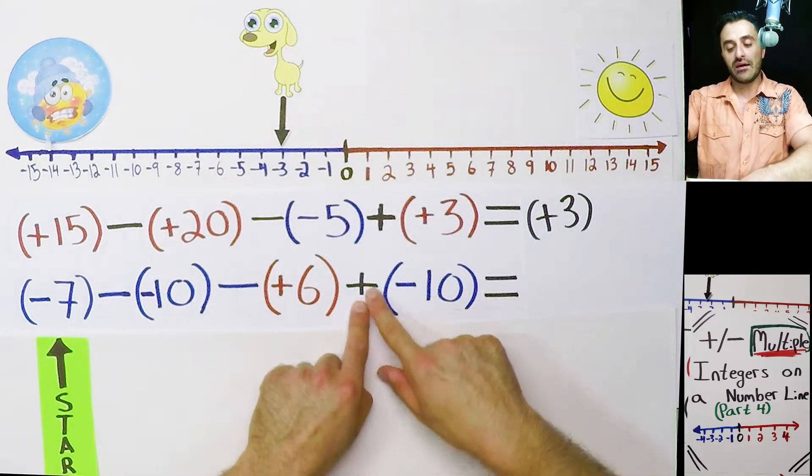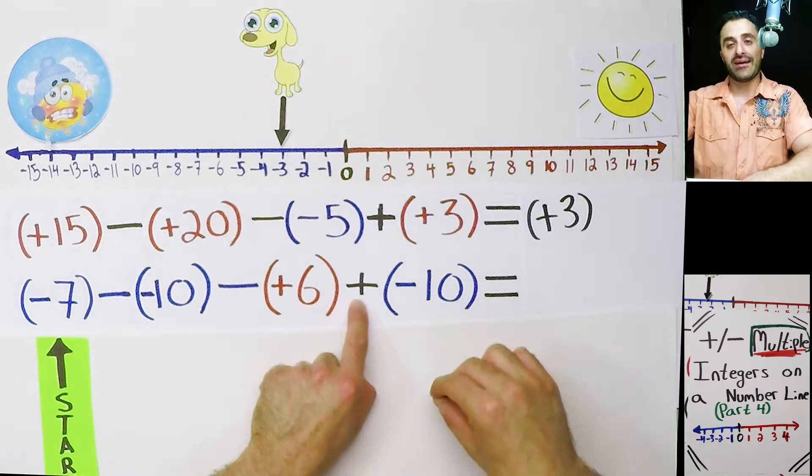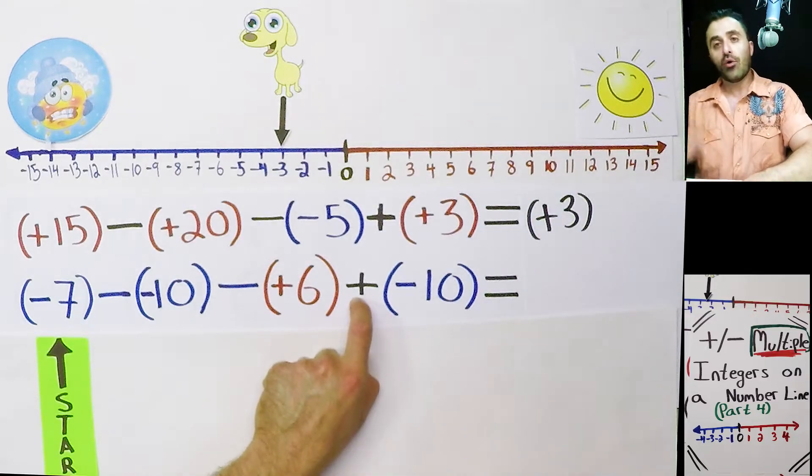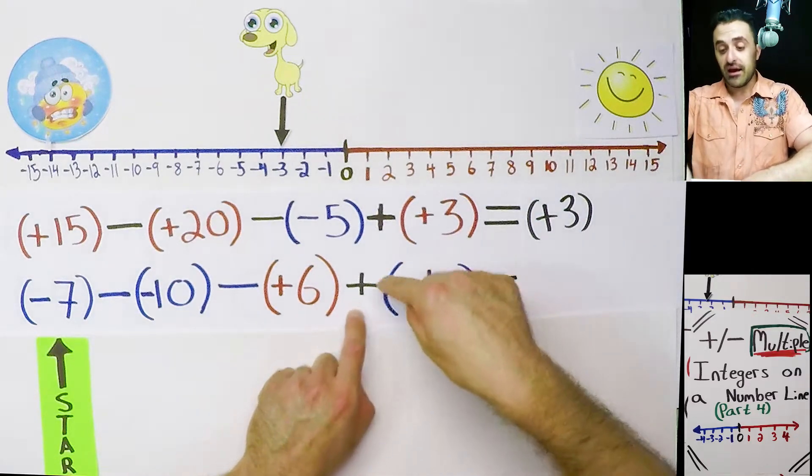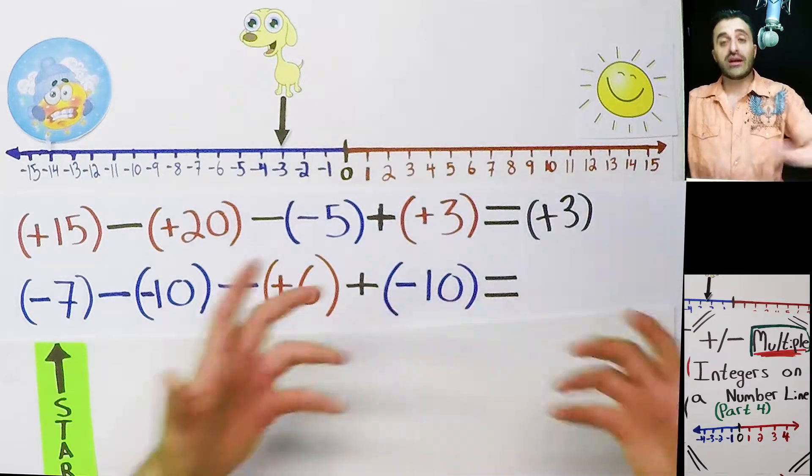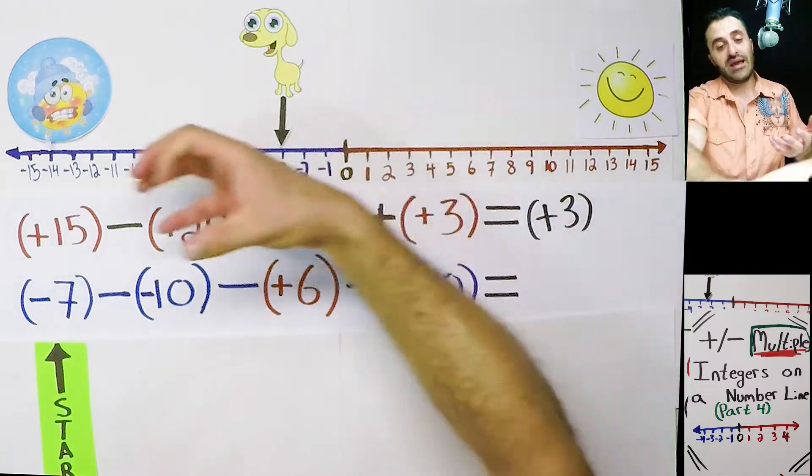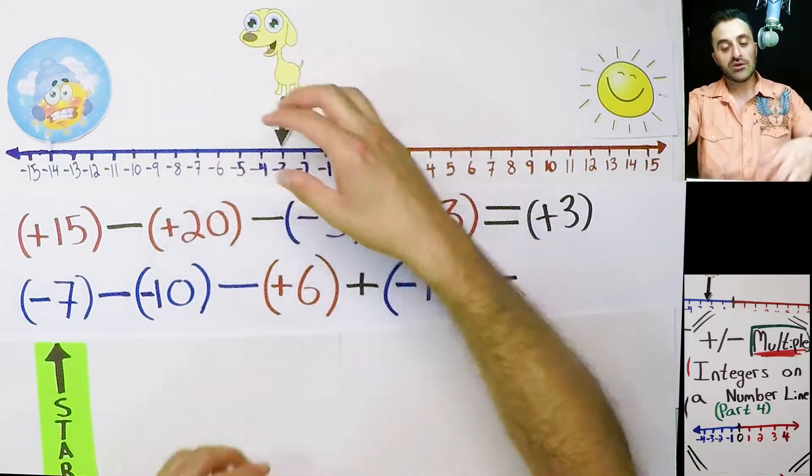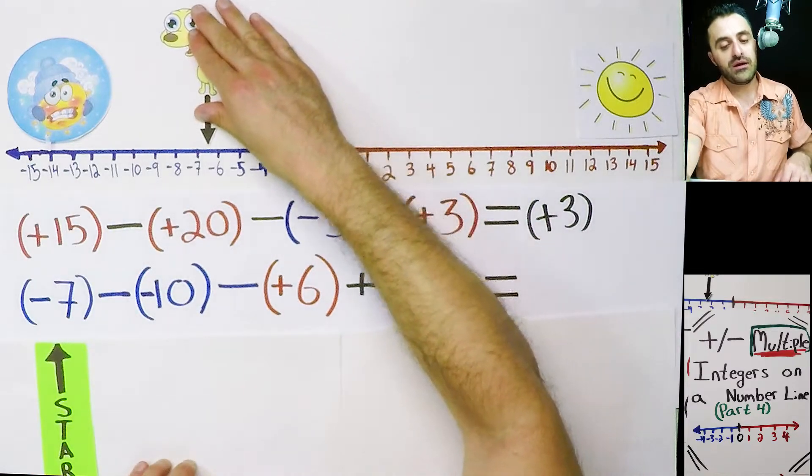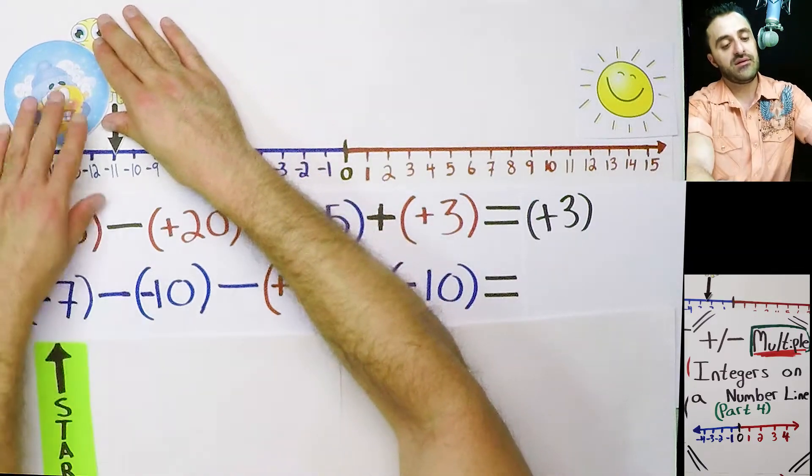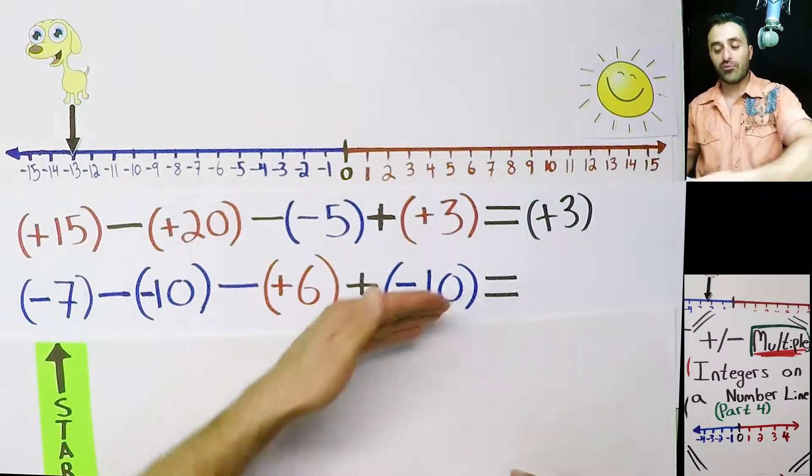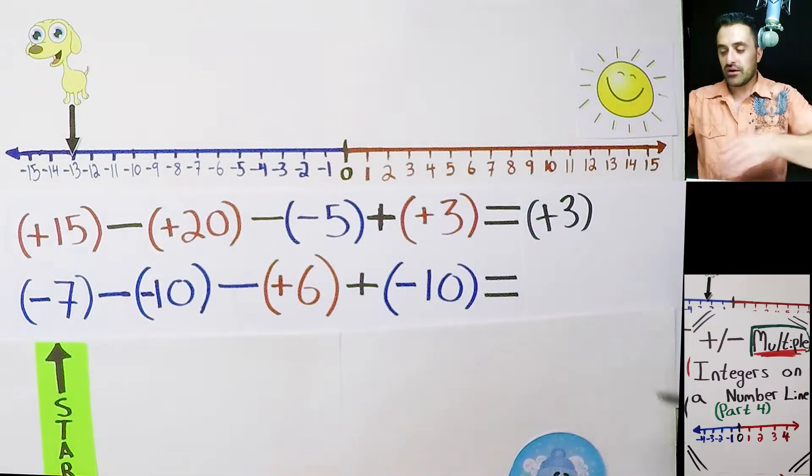So now we look at this. We've got some addition, but what are we adding? Are we adding hot or are we adding cold? You always got to ask yourself that. What are we adding or what are we subtracting? We're adding cold because negative numbers are cold. If you add cold, things are going to get colder. And if you get colder, you're going to move this way. So we got to move 10 spots to the left. One, two, three, four, five, six, seven, eight, nine, 10. Negative 13. We're out of numbers. We've got our final answer.